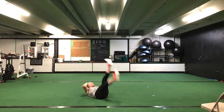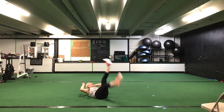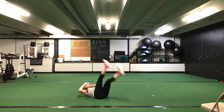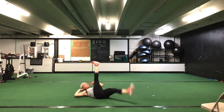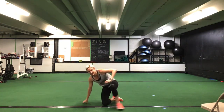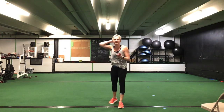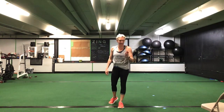Flip it onto your backs — straight leg bicycles. Big scissor kicks to switch. Ready? Go. Big scissor kicks if you can — hands can go underneath your hips or you can make it a bent knee. Whatever option works, ladies. Last set. Great job. You're halfway there, keep it going. Ten seconds left. You have five more seconds. Time.